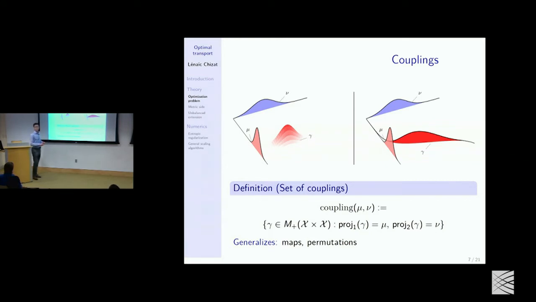And the optimal coupling will tend to look like this. I will talk about it later, yeah? So in that case, there's just a simple mapping from the points of the red space to the points of the blue space. Exactly, yeah. In the other case, what we call a deterministic coupling, it's a simple map. And in that case, this one is called the product coupling, it's just a name. It can be thought of as a stochastic map. When I'm at some point, I don't know exactly where I will go. The mass will be scattered in the directions.